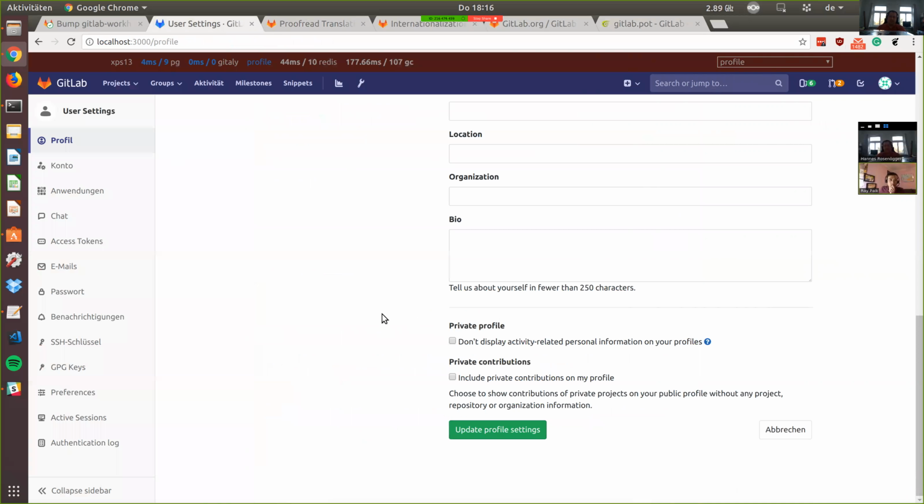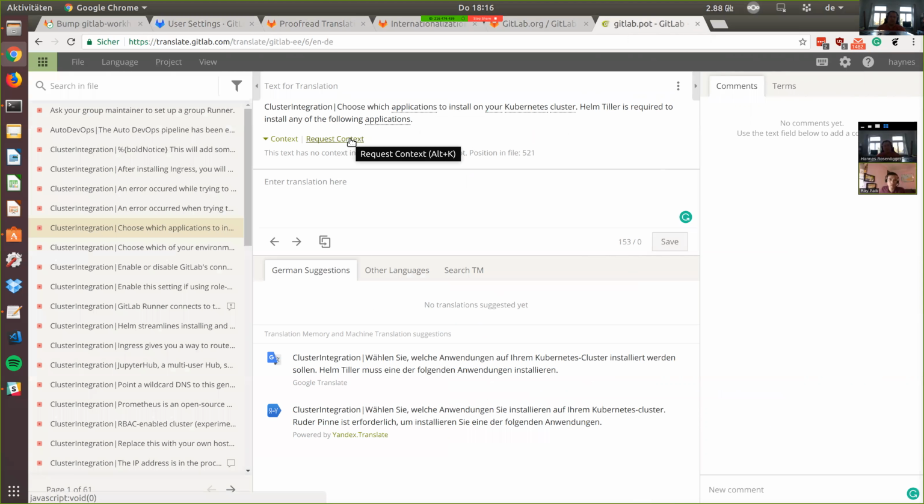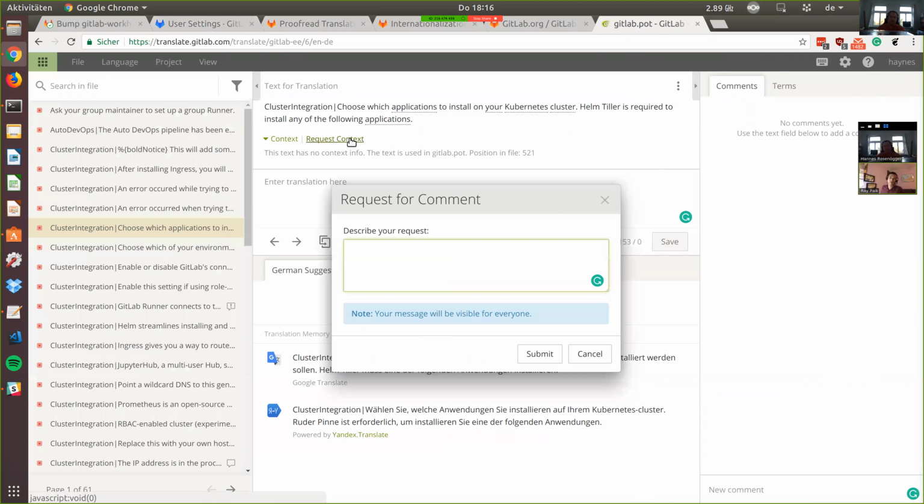Right. Yeah, and then Hannes, if you can go back to the previous screen, I guess, and this one. Okay. The other button that I've found helpful is that request context button, near where your mouse is. Oh yeah. The common one is, is this a verb or a noun, right?